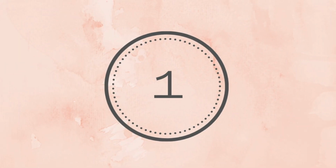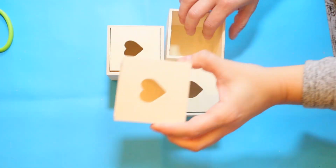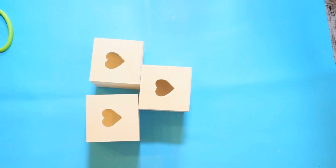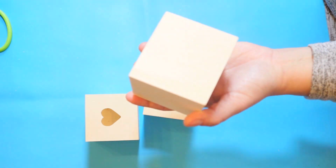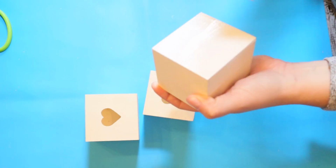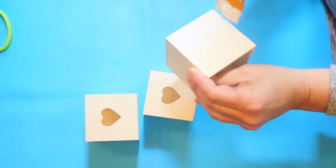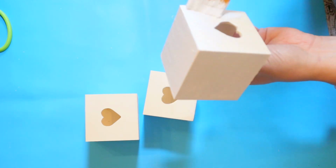So for DIY number 1, you are going to need 3 of those little wooden drawer boxes, and we're just going to use the inner drawer and save the other pieces for another craft down the road. So you're just going to paint all 3 of these. I'm using some linen white chalk paint from Rust-Oleum, and I'm just going to cover all of this.